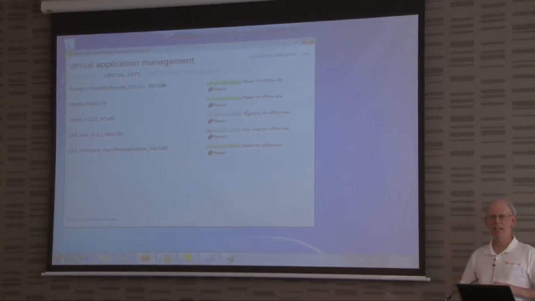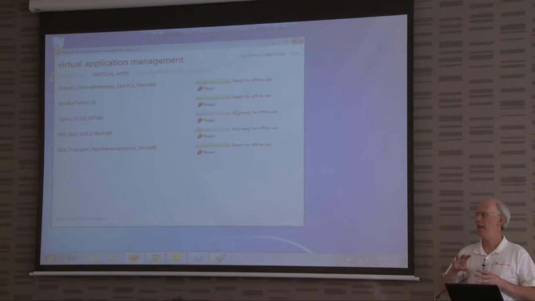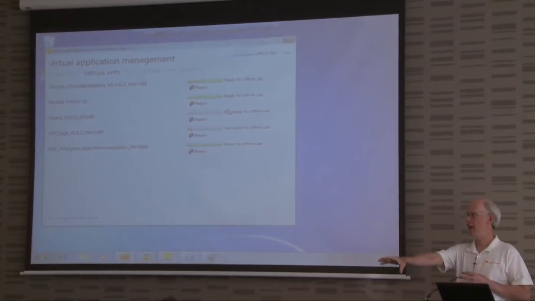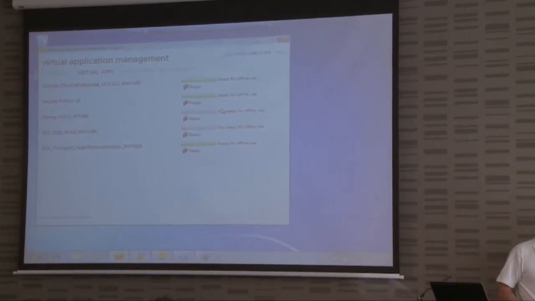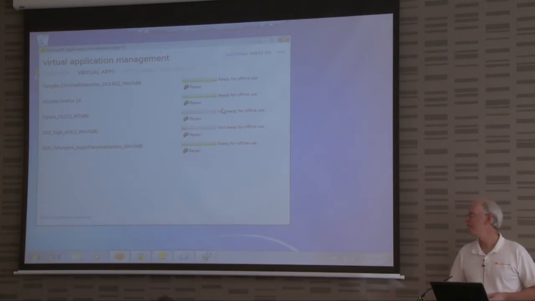I did something in this application and I broke it. And they broke it by writing stuff into their application-related data area. And so they can repair their package by just saying, oh, I want to repair this. It'll just remove that, and it'll look like the package is fresh to them again.